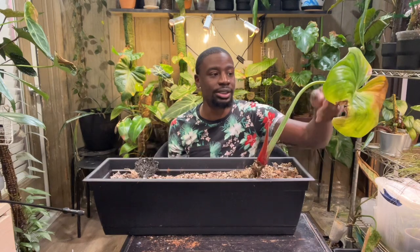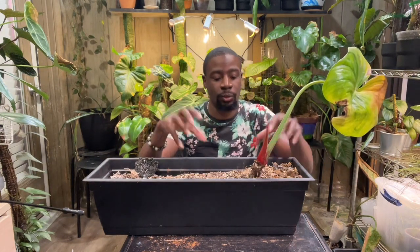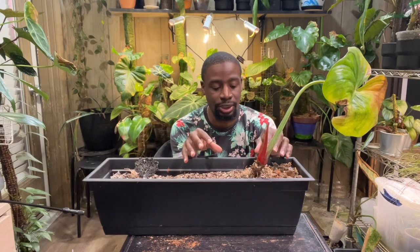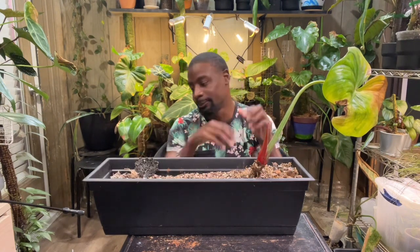So what I'm going to do is take this leaf off here. I'm gonna allow this leaf to grow. Once I take it out, I will clean up the substrate, because it's probably really dry, and put it in some fresh new substrate. So that's what I'm gonna do right now.